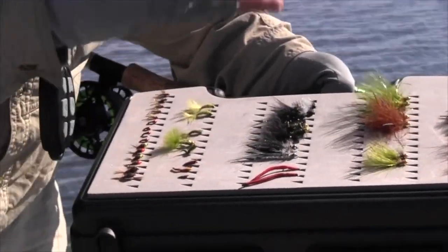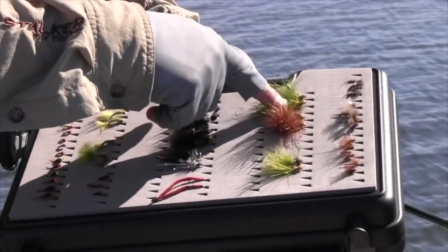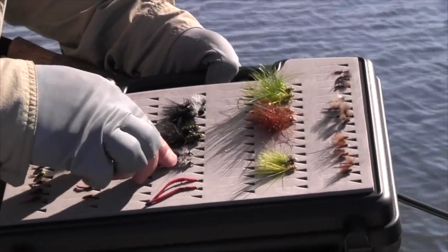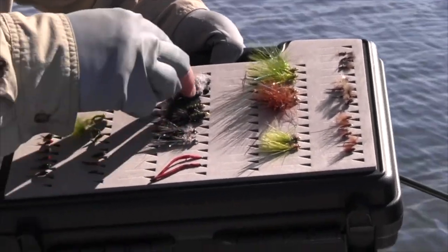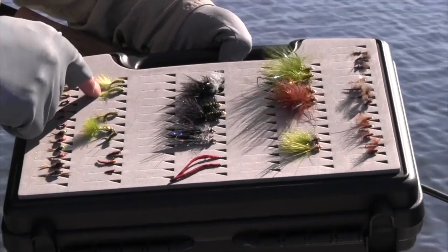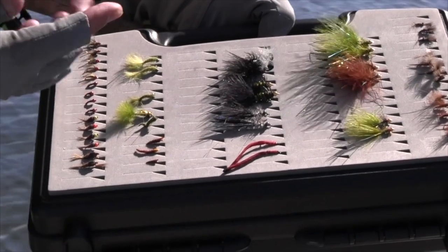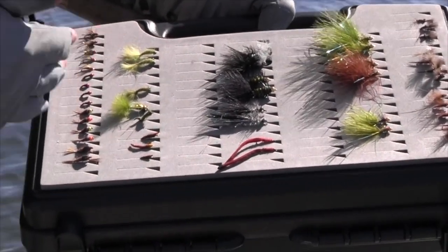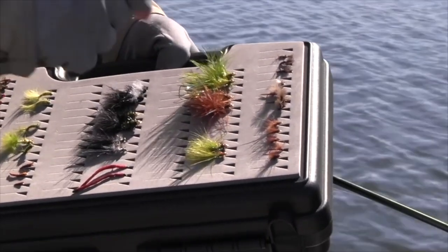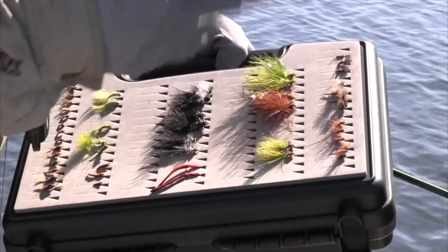Now you need a selection of flies to be successful on Lake Wenderee. This is around what we would use for most of the time. We use a lot of these Magoo-type patterns in variations of greens, blacks, and browns. A few woolly buggers, a couple with a little bit of silver to imitate a little minnow, and some mud-eye patterns as well at various times. These are the nymphal stage of a damsel — and that's what they look like, which a lot of these Magoos imitate. As well as variations of little nymphs, midge pupae, and some dries. You get some amazing hatches here of duns, particularly as the season draws to a close — probably the best in Victoria.